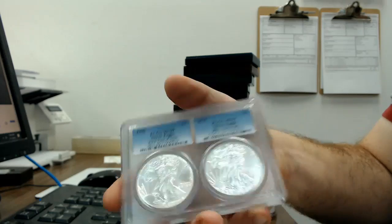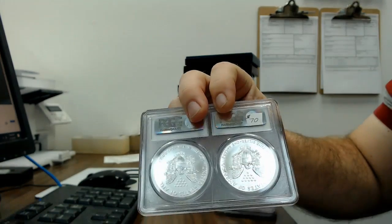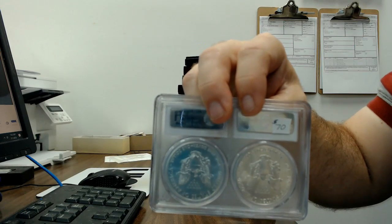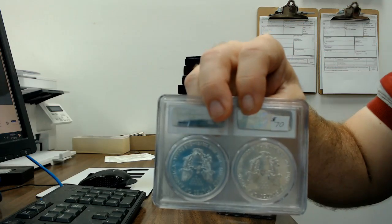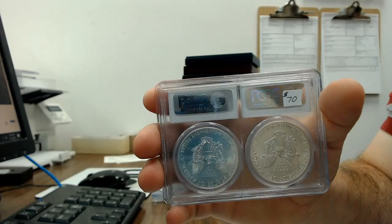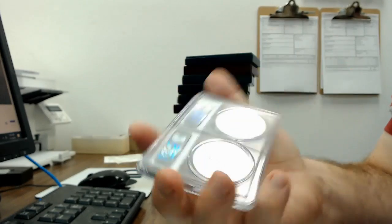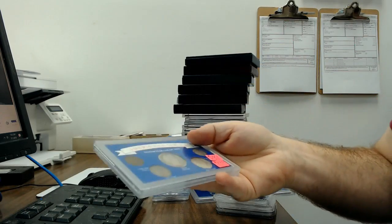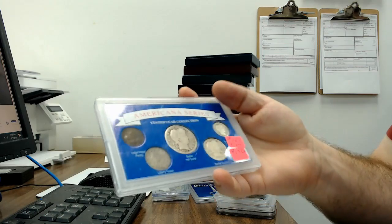I bought it because I like this one. I ended up getting a little bit of a discount on it. I mean, I paid $60. I might have paid too much for it, but, you know, if someone will pay me $70 for it, or I can sell it for $60 out of the shop here, it's okay. I just think it's something cool to have. Pretty cool.